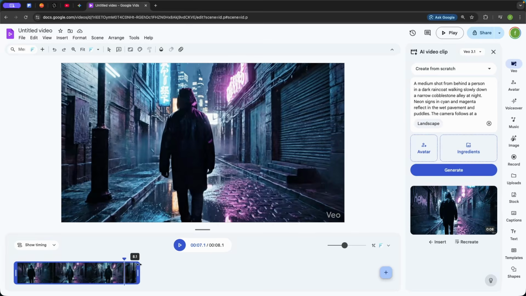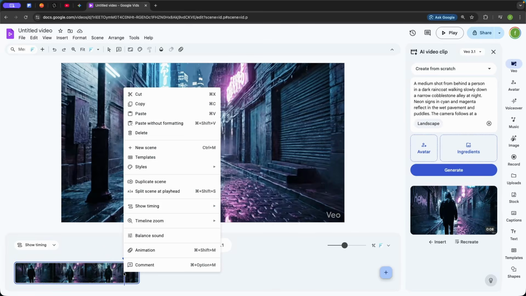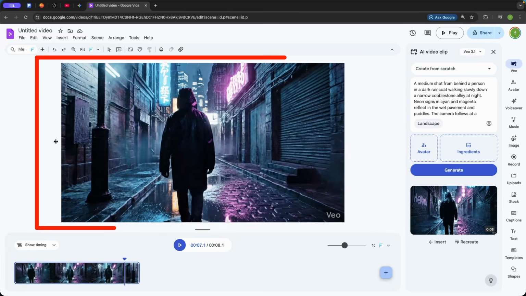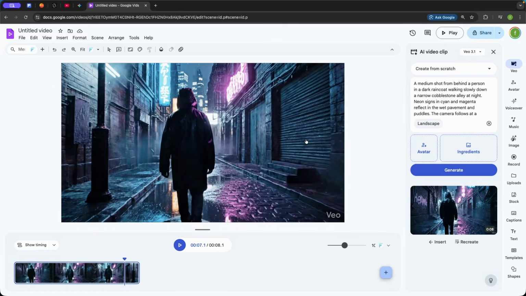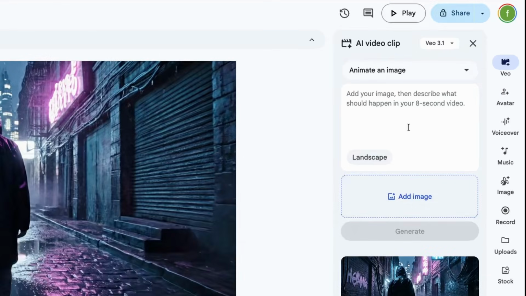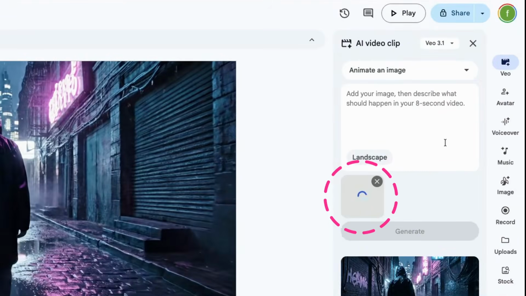So let's say I want to continue from this video. I couldn't find to take, maybe right click and take a snapshot of this frame so we can just use it on the video. So what you can do is to download this video or take a screenshot of this section, and then we can use it. I'm going to do that. I got the screenshot. First, I will go to animate an image, and we need to add the image, and I will add the frame so we can continue the scene.